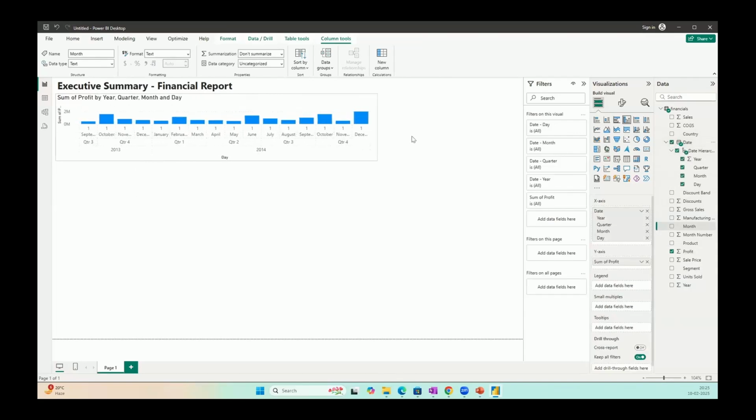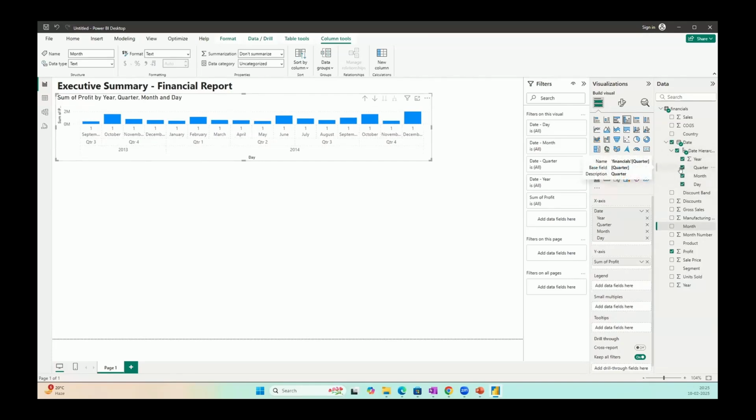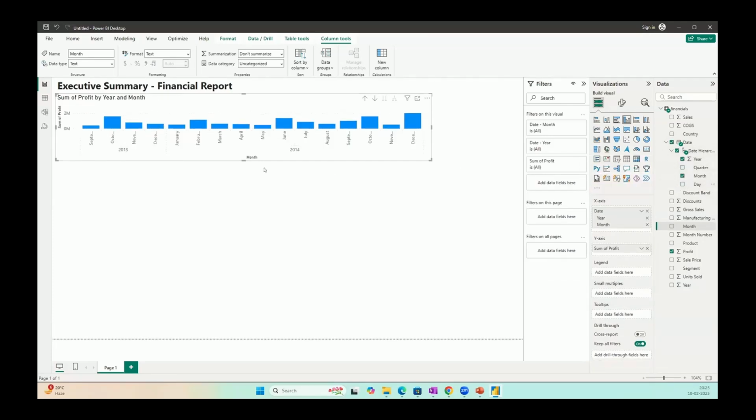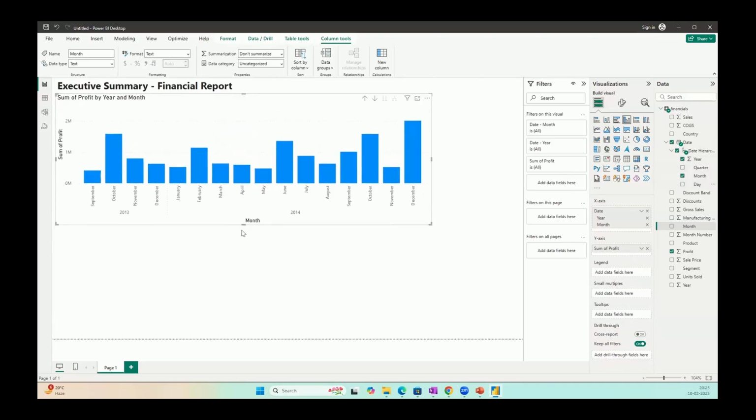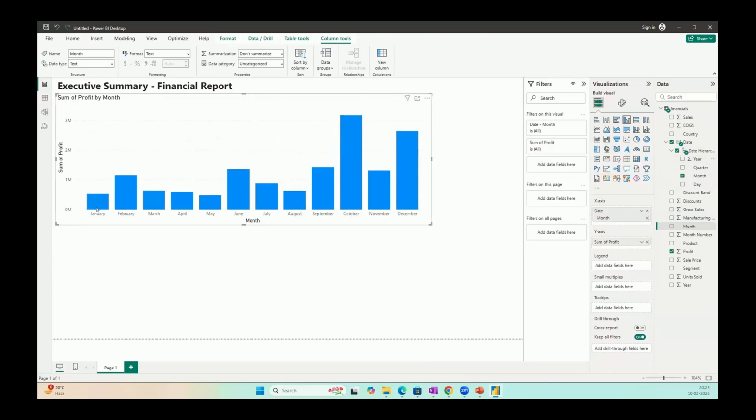All right. Now you can see how it looks like. You can see the same thing being done for all of this. So I will check the quarter, click on the month. Now you can see the profit by every month, sum of profit by year and month, right? So this is profit by this. And if I uncheck the year as well, then you will be able to see the sum of profit by month added, right? You can also see the quarter.